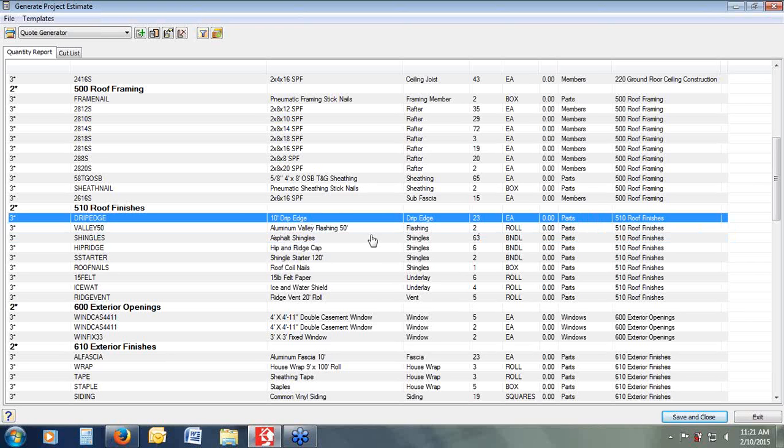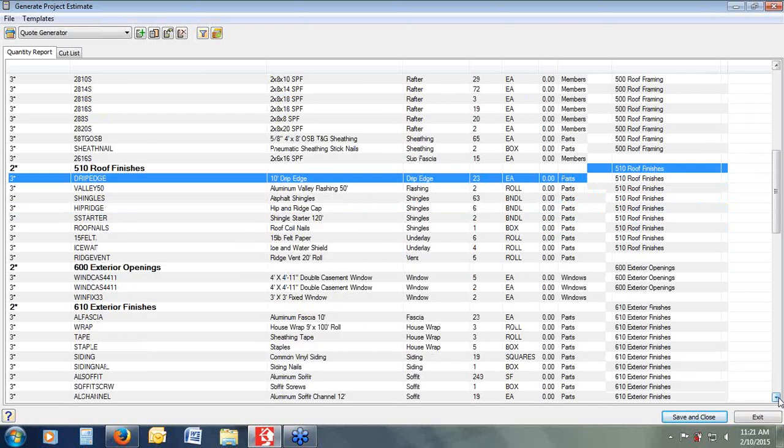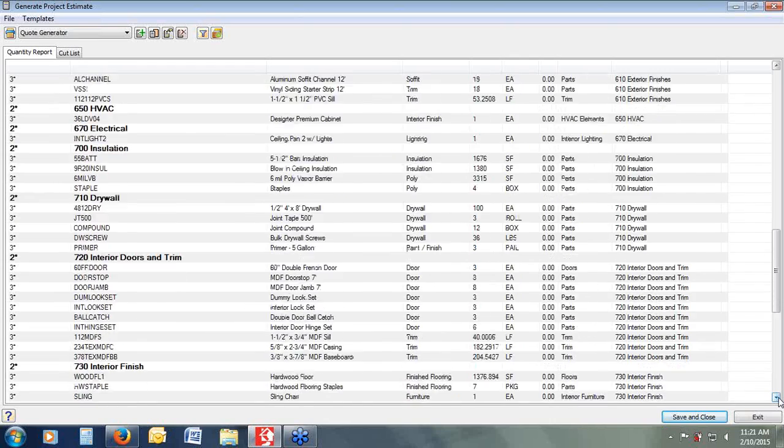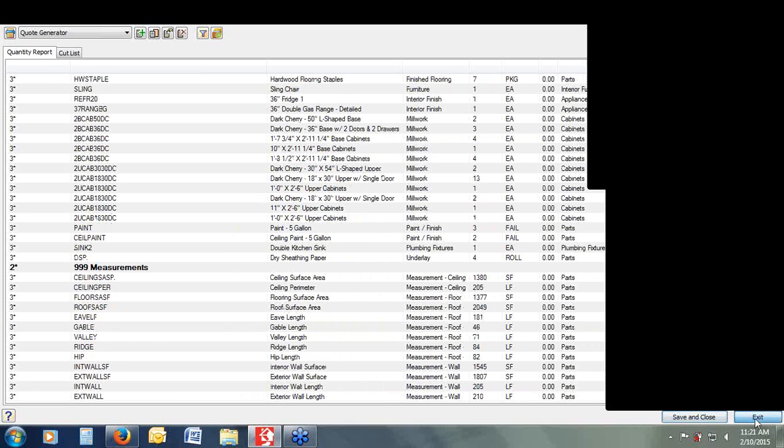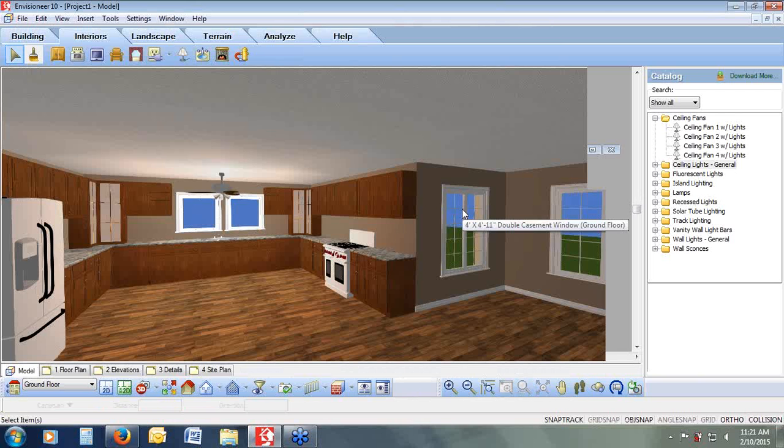All of the products that you're drawing are intelligent. They know what they are. They know the products that they need to build out that wall, that roof, that ceiling. So they'll add them all into this material list so that you can quote it as you're drawing. So as you're drawing the project, it's automatically going to send in all that material for you as well.